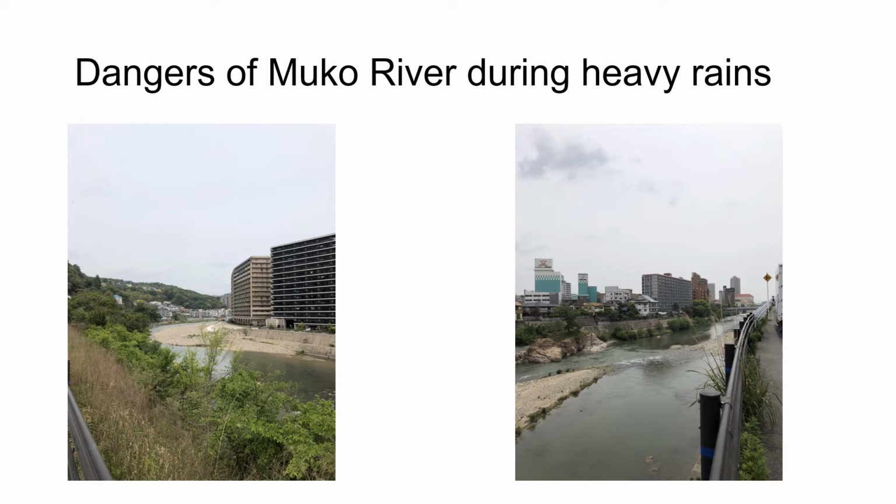Furthermore, since the Muko River has a small basin area and mountains are connected nearby, a large amount of water and earth and sand accumulates in the Muko River. For this reason, the risk of flooding is higher than other rivers. Therefore, we need to take measures to prevent major damage.